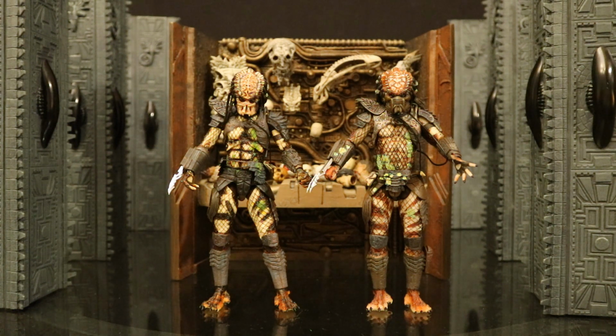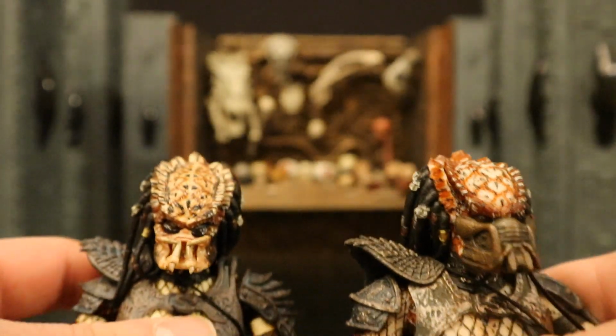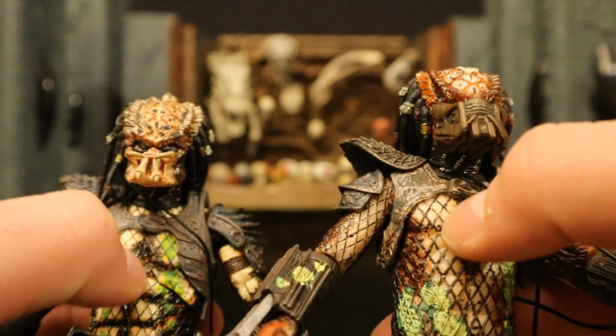I plan to display this new Ultimate version with the unmasked head. That way I can have the regular Masked City Hunter, the unmasked Damaged City Hunter, and then I'm going to keep this older one with the rebreather on. So let's check out some more differences. Of course, these guys have the different heads on right now. Going further down, their torso is different.